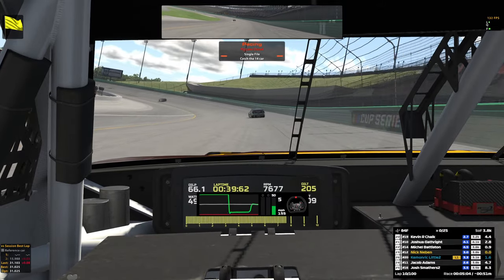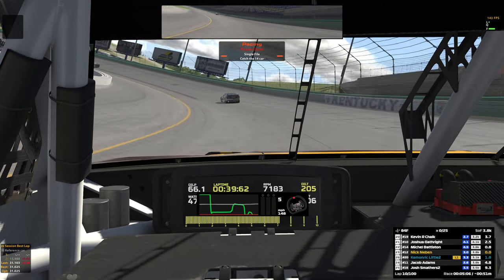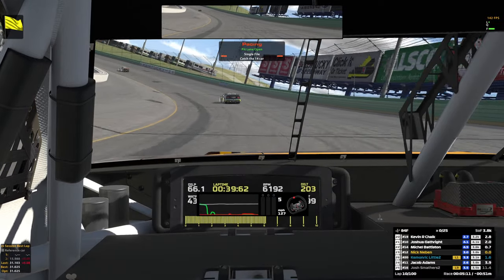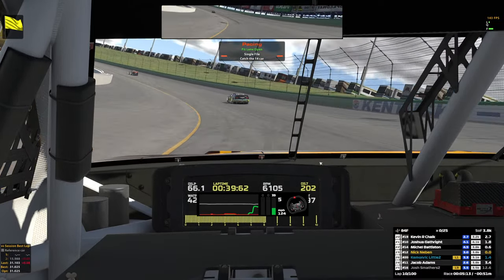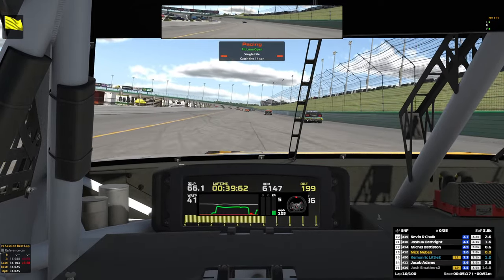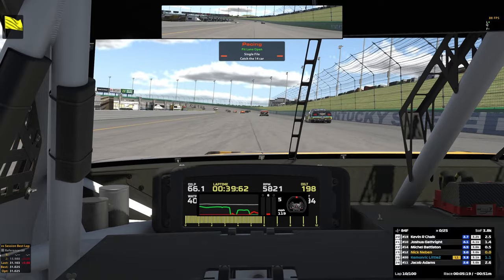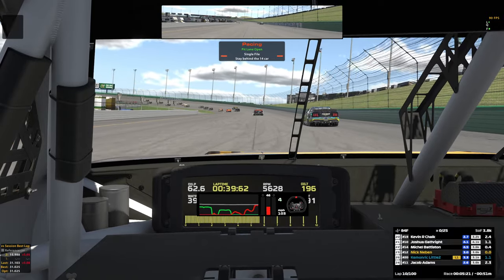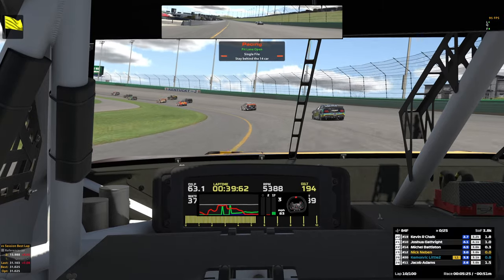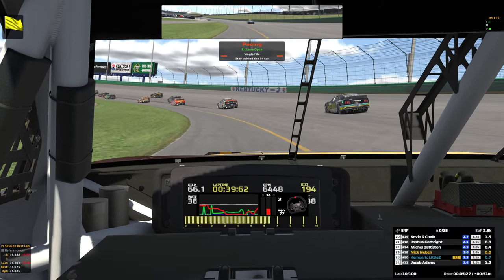All right, so I'm going to come in. I'm not going to change tires. We're going to get fuel and try and save a set just in case we go like 20 laps and then another yellow.